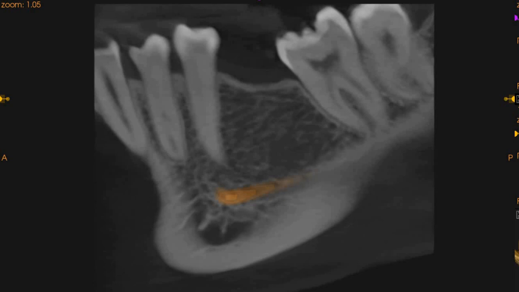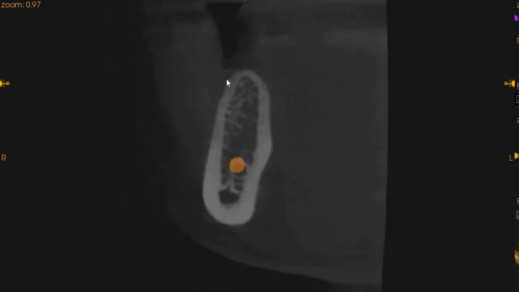The transaxial view is absolutely critical. The transaxial view is basically, or this is the coronal view, which is front to back. So this is the buccal cortical plate. This is the lingual cortical plate. The lingual fossa is not very deep. The bone quality is D2, which means very good thick cortical plate, along with very healthy cancellous bone can be seen. We are going to be placing an implant.